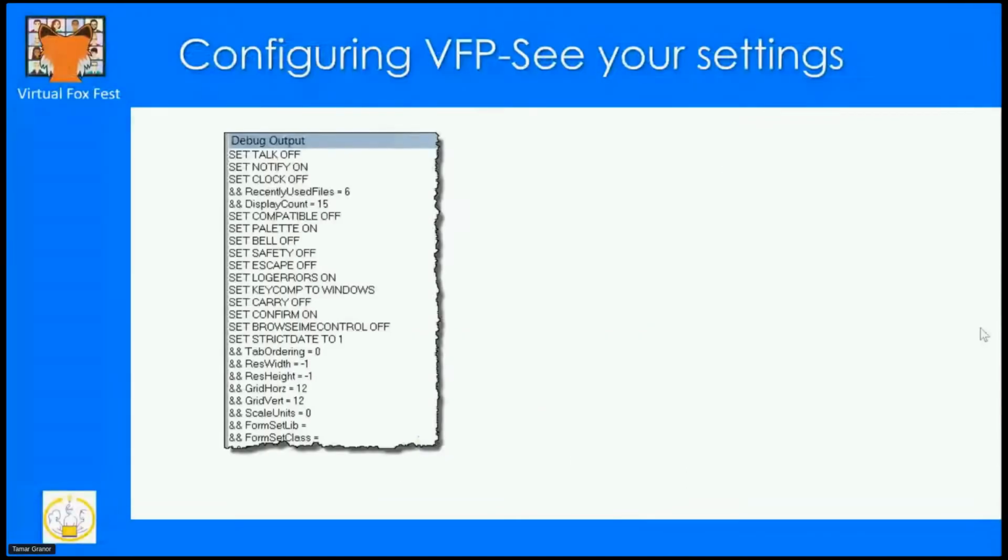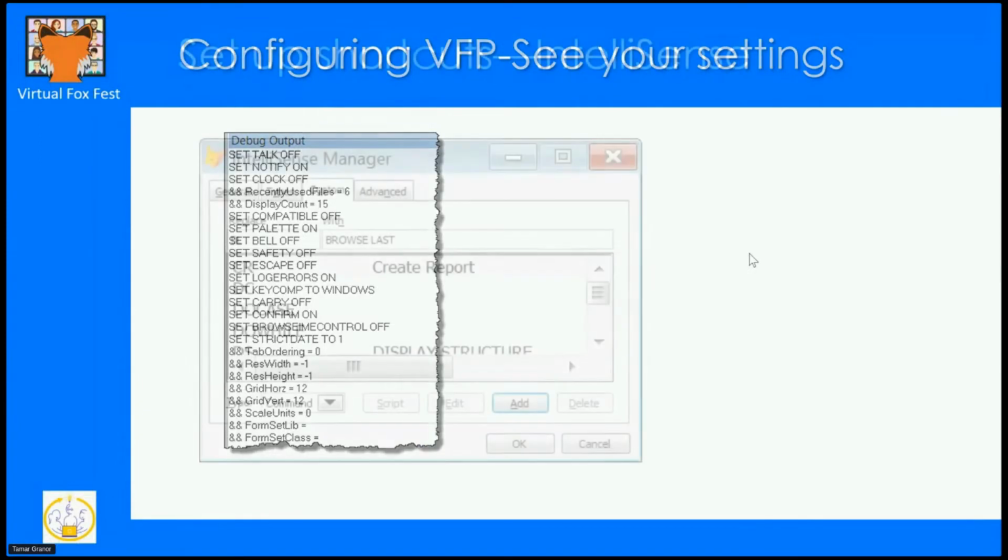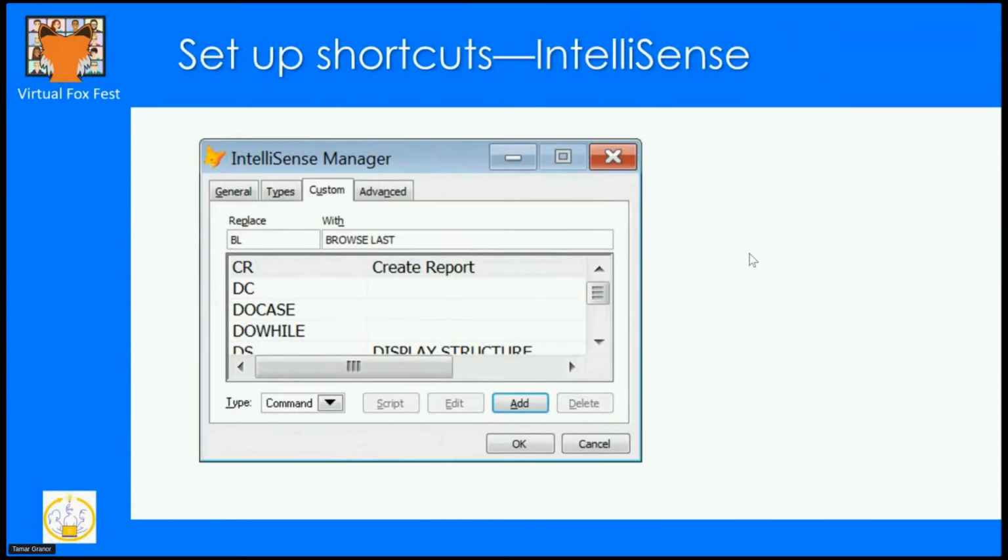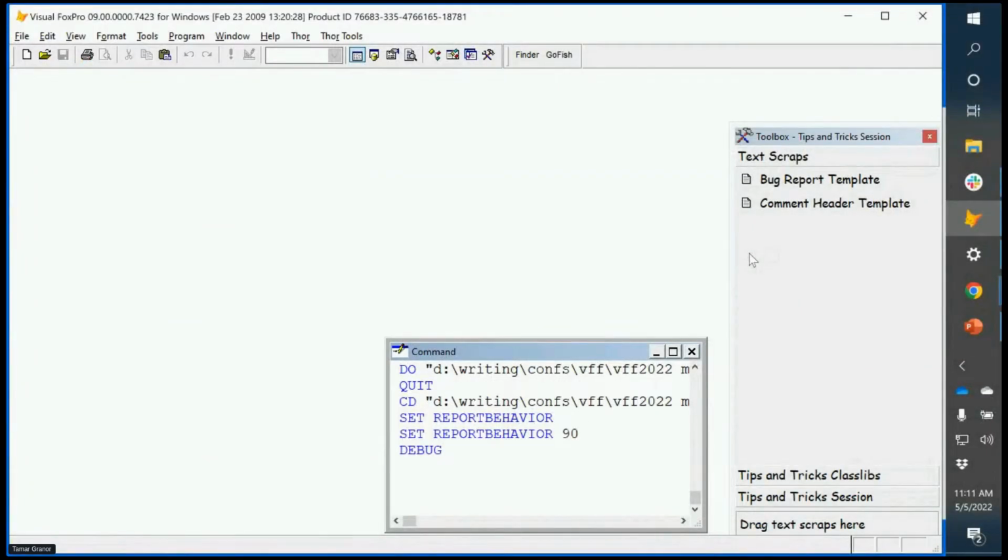Okay, so once you have the machine configured the way you like it, or the FoxPro configured the way you like it, then you want to find ways to do things fast. I'm going to talk about a number of ways that you can set up shortcuts. So you type less, or mostly type less, so that you can be more effective. The first is IntelliSense. IntelliSense is on by default since VFP 7. If you're one of those people who hated it and turned it off and never turned it back on, do yourself a favor and turn it back on and try again. And give yourself a couple of weeks to see if it helps.